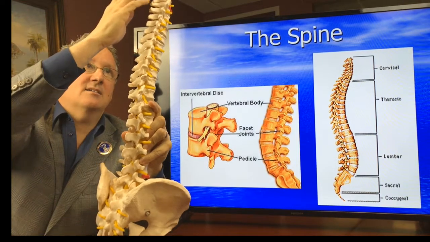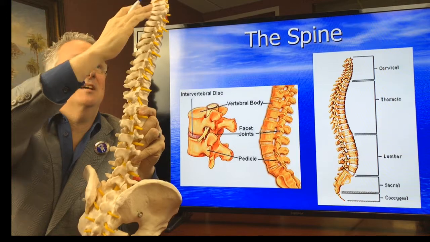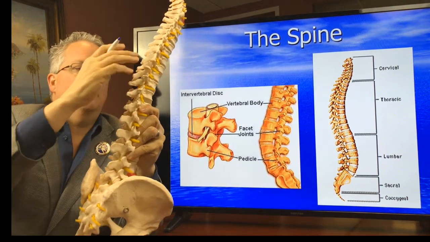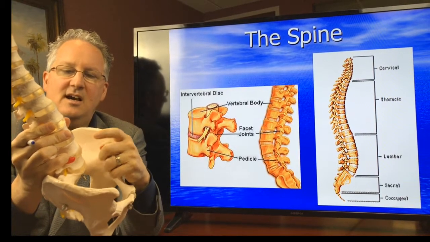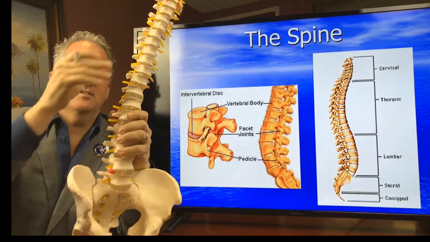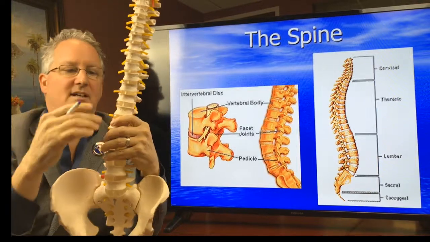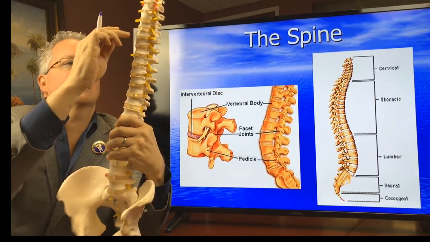A typical spine has 24 vertebrae. The head would be here. Obviously the hips are here. Between the head and the hips there are 24 vertebrae. That's a lot. And between each vertebra there is a disc. The disc allows for motion of the vertebrae. Each vertebra moves in 6 directions: forward, back, side to side, and rotate. And all that motion takes place on top of the disc.